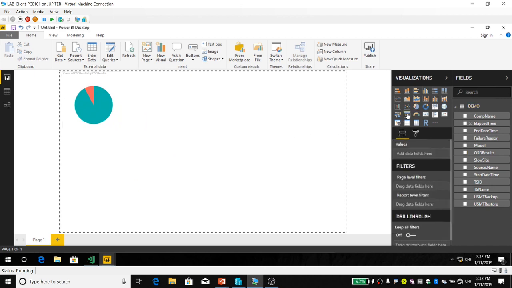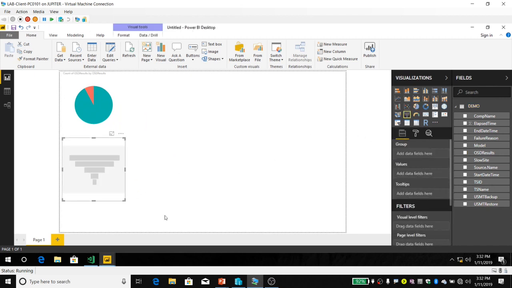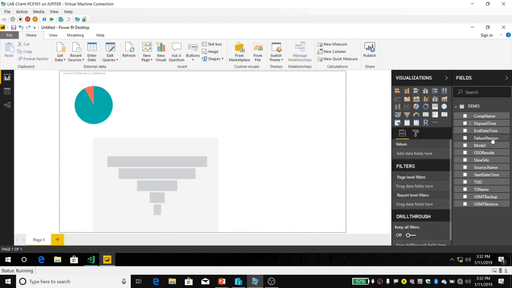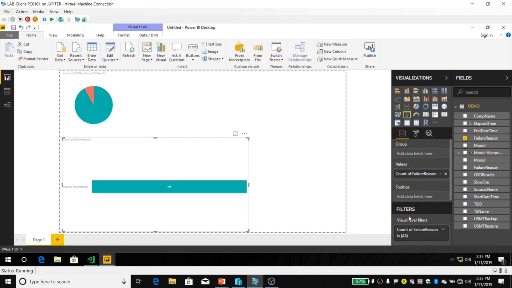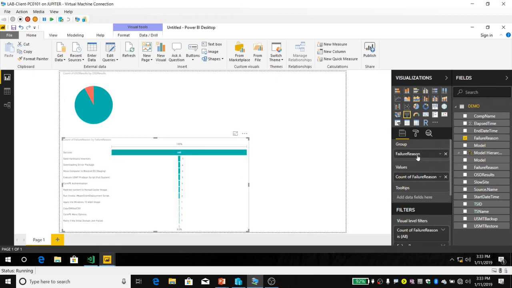Failure reasons. That's another good one. Okay, let's start with a pie chart here. If the task sequence were to fail, the failed action gets recorded in the CSV file. That's thrown into the column called failure reason. Oh, and it helps if I actually keep it selected. Failure reason. All right, similar to the pie chart, you just total up everything. I need to tell it how to break it down. Same thing, failure reason, drop it into the group category.